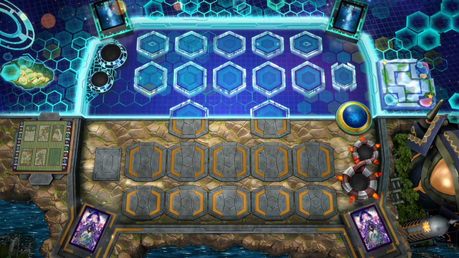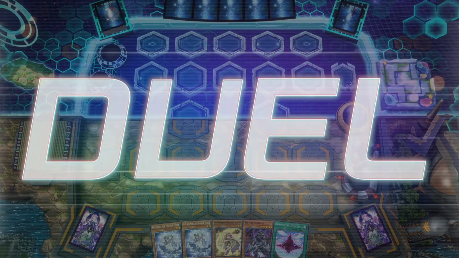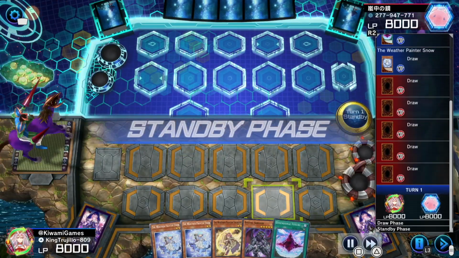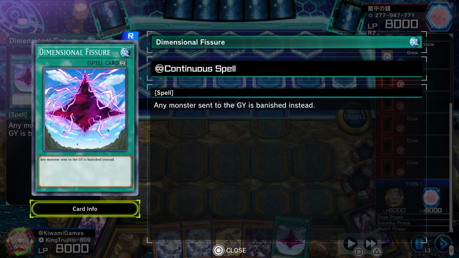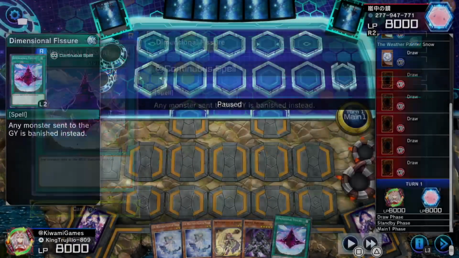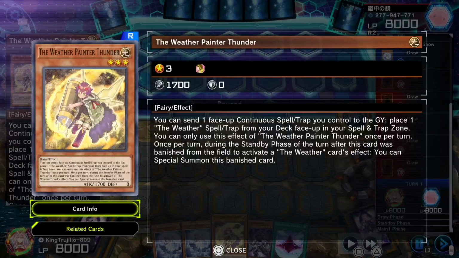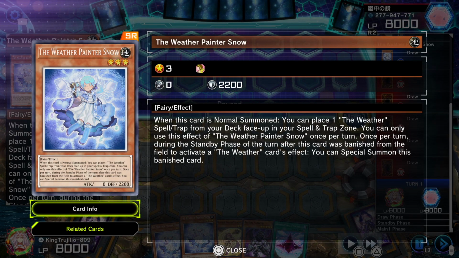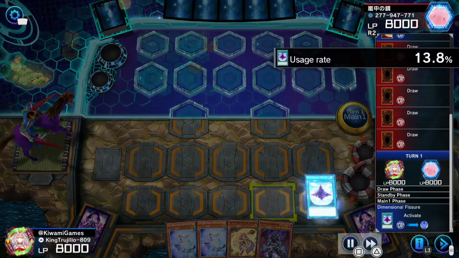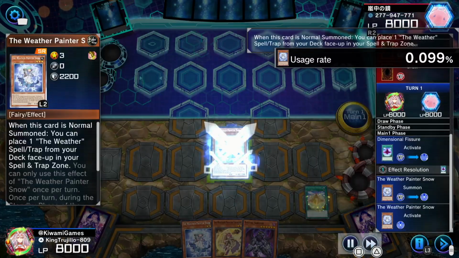Alright, my people, welcome to game number 1. And we're gonna go up against Tearlaments, and our hand is actually looking pretty good. So we have our Dimensional Fissure, which is the Tearlament killer. We have a Bestial, we have the Weather Painter Thunder, and we have our starter, the Weather Painter Snow. So we're going to activate Dimensional Fissure, normal summon Snow.